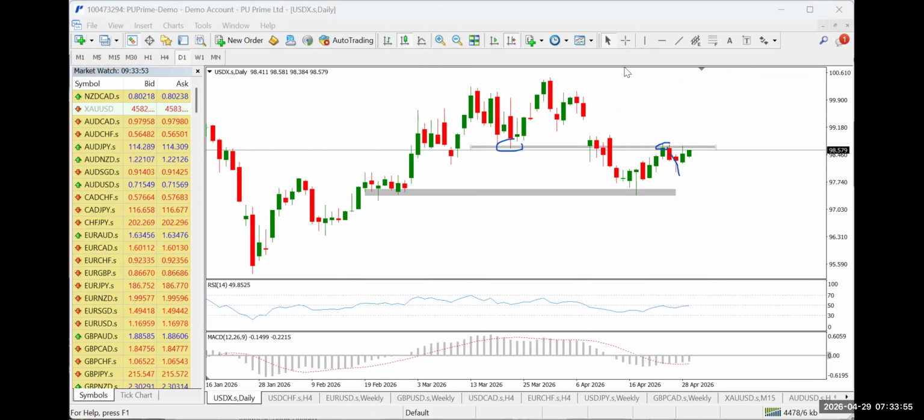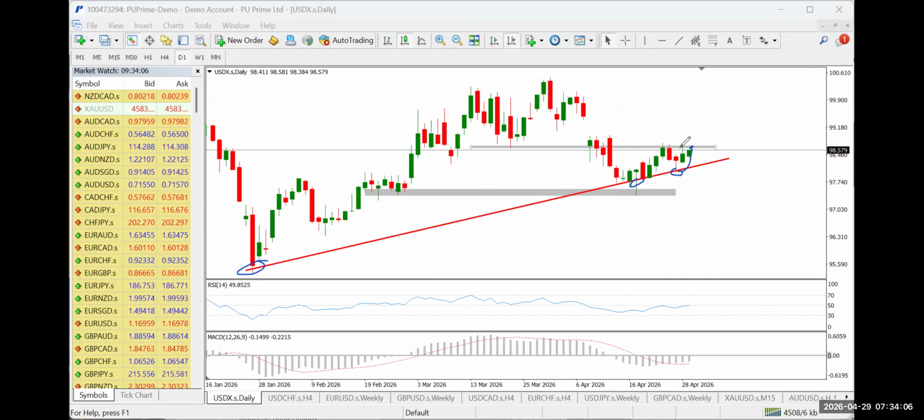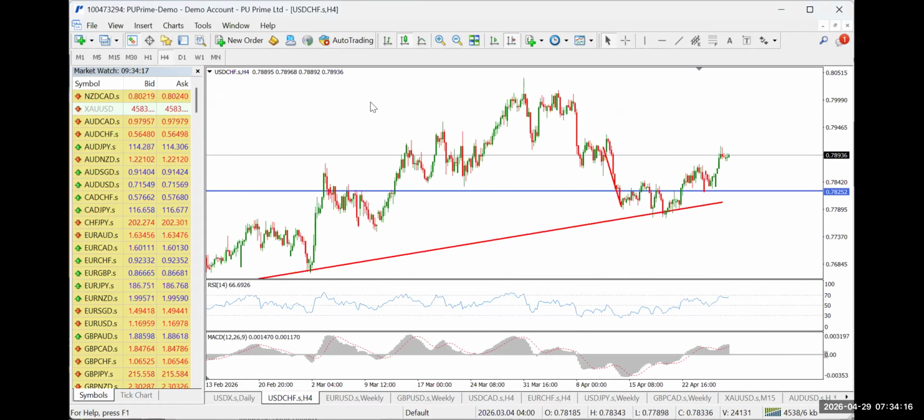Then on Monday, we started the week with price hitting this upward moving trend line, higher low, rejection candle, higher low. I said we are going back again to the upside, but taking note that there is a resistance. So yesterday, price hit the resistance, though we're still seeing some slight bullish movement, but that should be a temporary movement. So let's go to USD CHF.